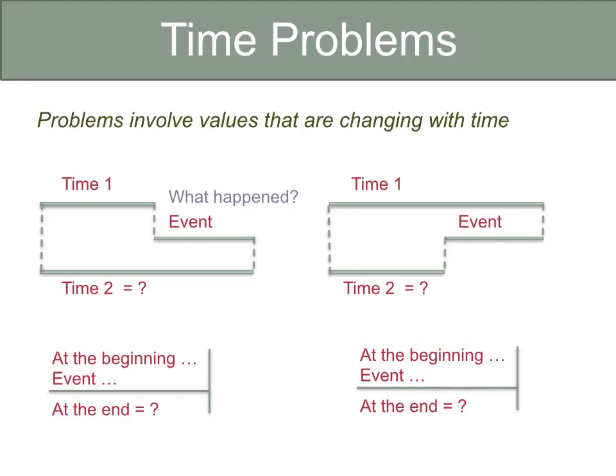The second time-related word can be one of the following: at the end, left, or now. We mark it as time 2. The time markers mark time before and after an event and point to the value before and after the event. The third keyword is closely related to what is happening in a problem. Words like lost, cut, dropped, or went away manifest a reduction of a value. Words like born, received, found, or came mean the value is increased.